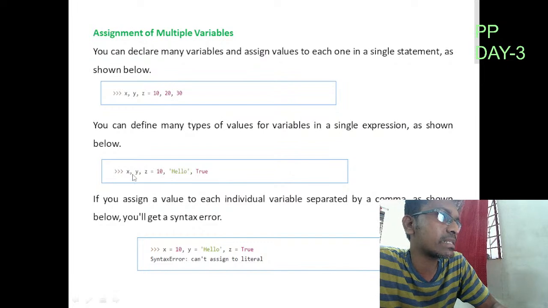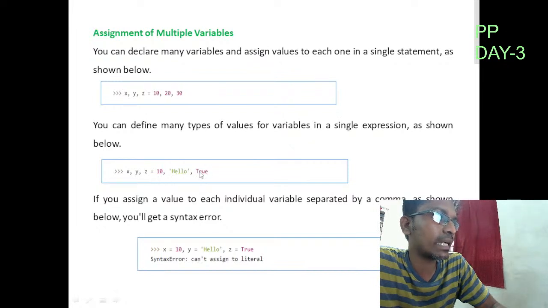For example, x is an integer, y is equal to hello, a string data type, and z is equal to true, a boolean data type. It is also possible in Python.